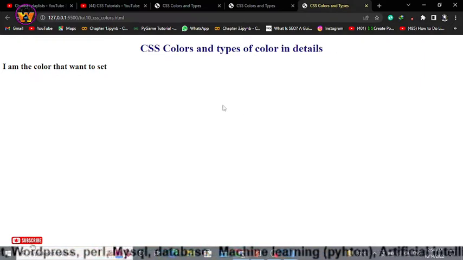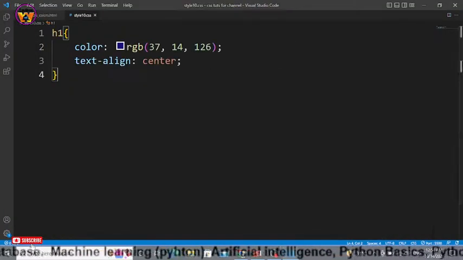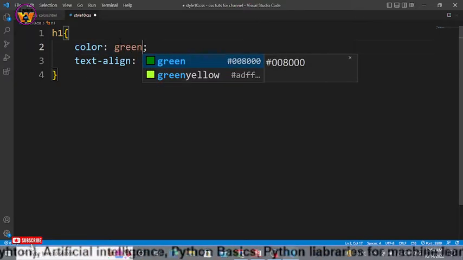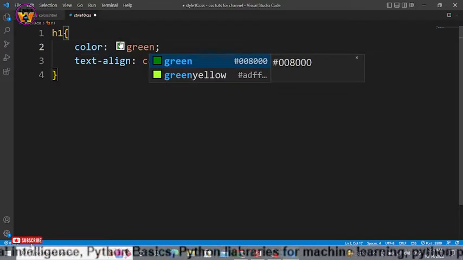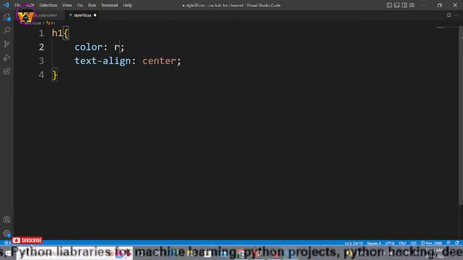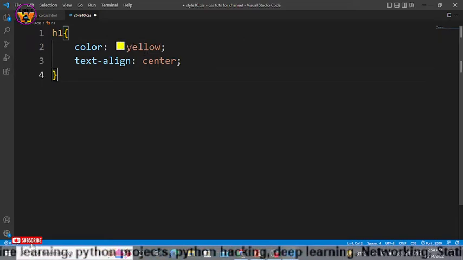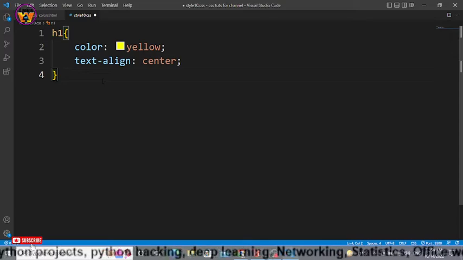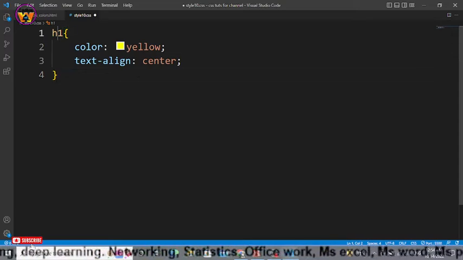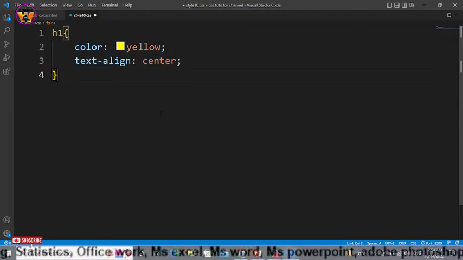Okay, now what I will do, that was the specific name for each color. Let me remove this RGB value for now. That was the specific name for every color. So suppose I want to give it a red one, so I will give red. Or I want a yellow one, so I will give yellow. So this is very simple for a beginner to give your element any color while using the name of that color. But with the passage of time, you will be using some advanced versions such as RGB, HSL and hexacode.